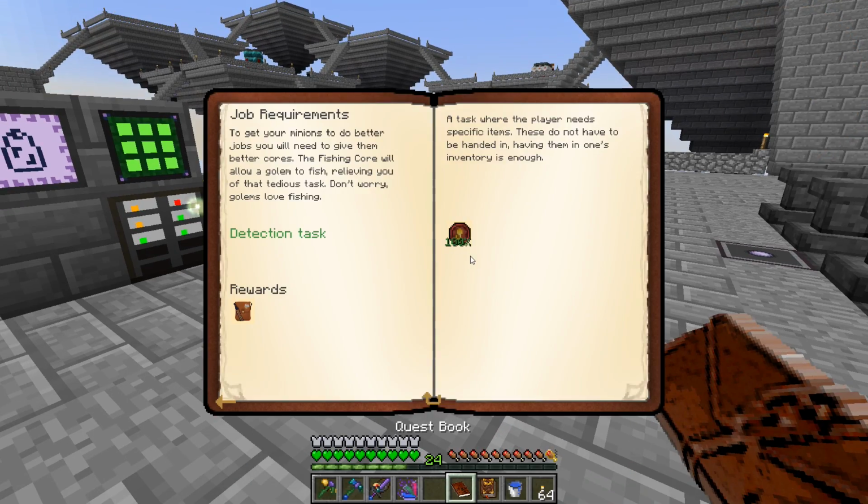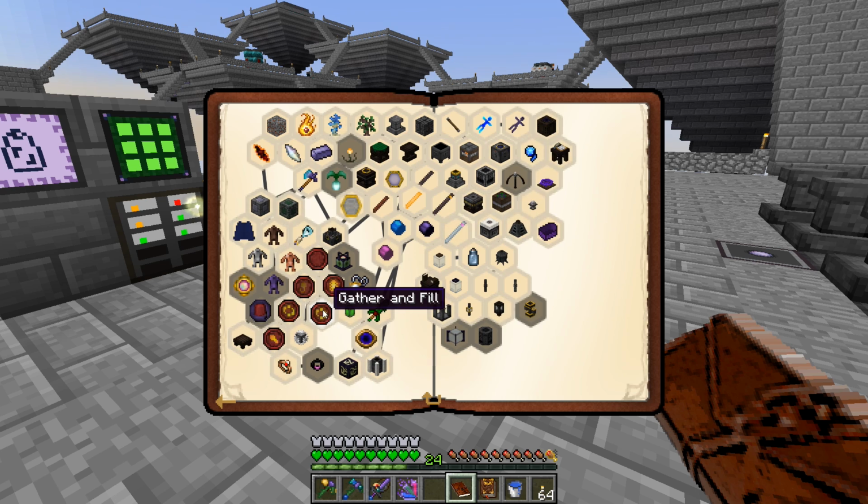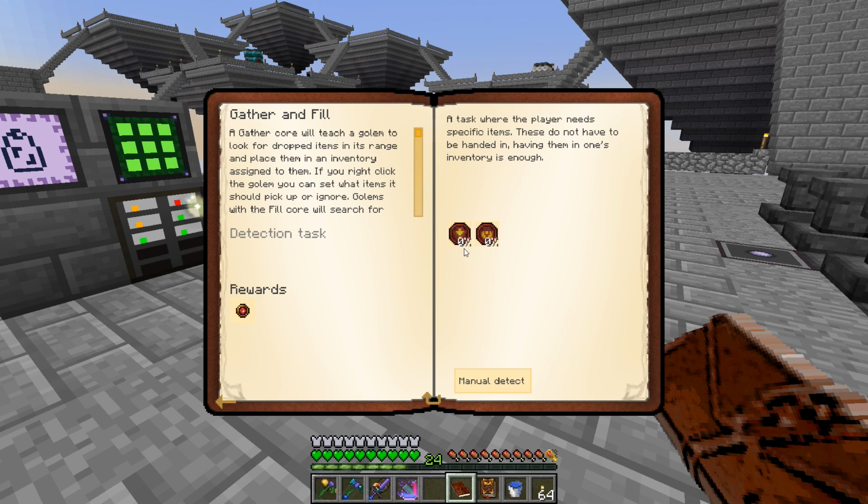Yeah, back to the quest book. So we got that one done. We are now looking at gather and fill. So we need to make the down arrow and the wrench-looking golem animation cores.